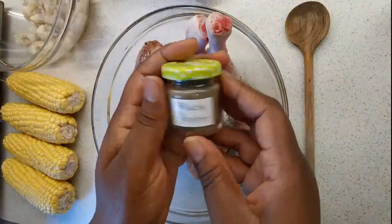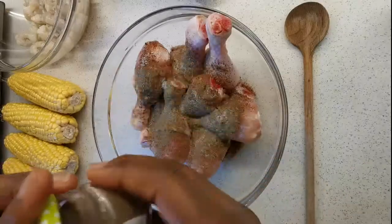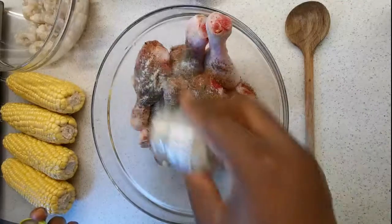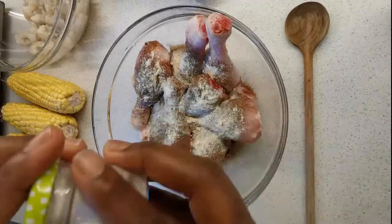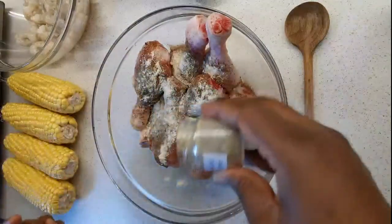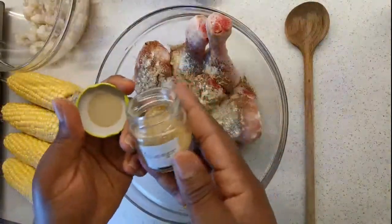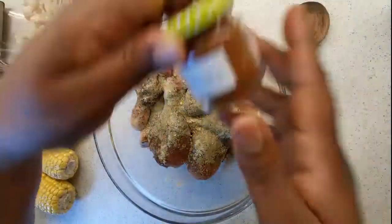Then we add half teaspoon of black pepper. And then some garlic powder, about half teaspoon. Now for some white pepper, also half teaspoon. And I've got some ginger powder. You can also use fresh. I'm using quarter teaspoon of ginger powder.